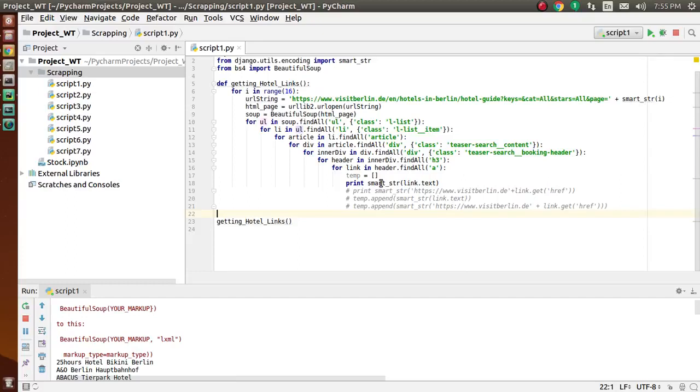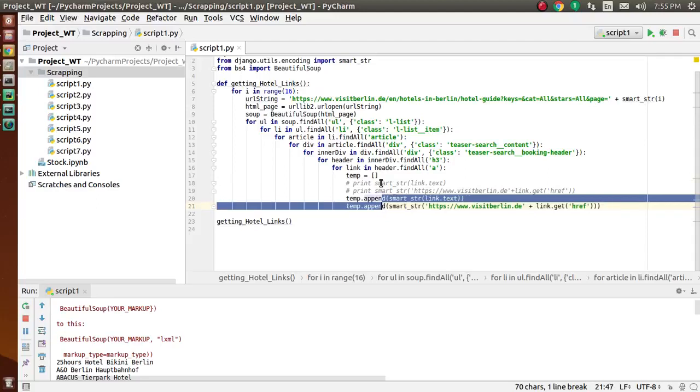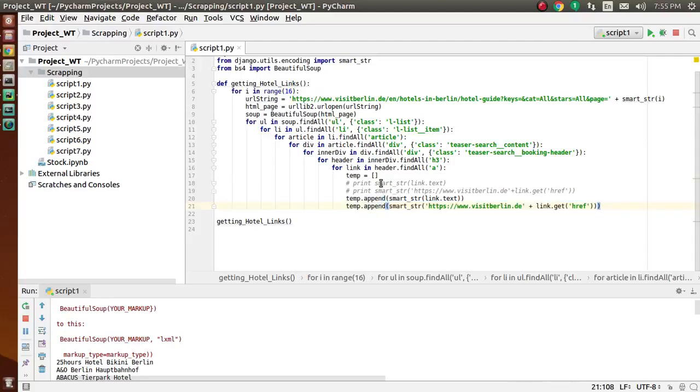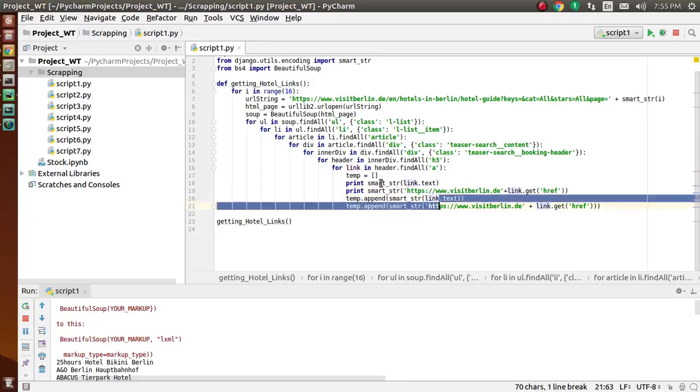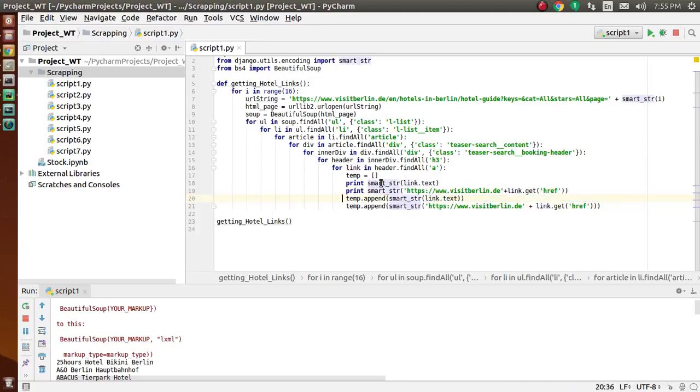So if you just run this code and append it in your temporary list, and just print the website URL with the text. You need not append this, but if you want to save it in some list, then you can use this temporary list over here. It just saves your URL in your temporary list.